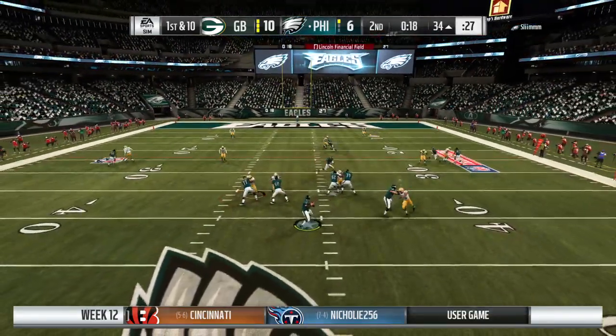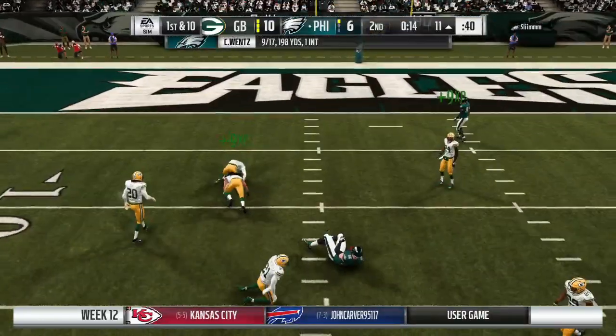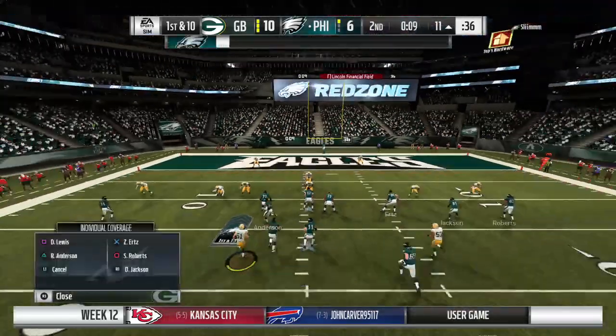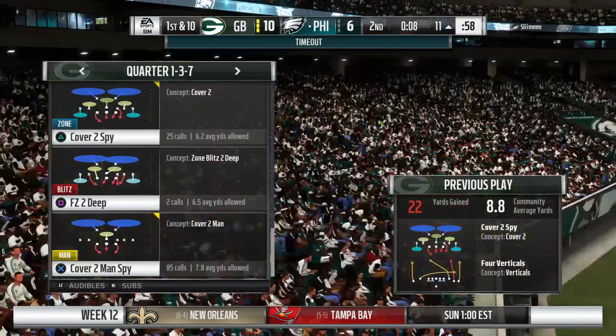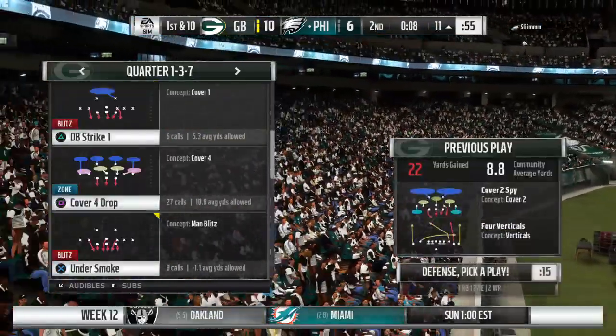Wentz now on first down. Burks over the middle. And he gets this one inside the 15, just a yard or two shy of the 10. A good pickup there of 22. Now here's a timeout as they're going to get it with 8 seconds remaining here in the first half.